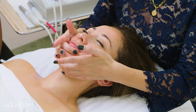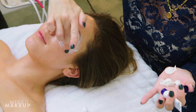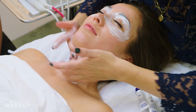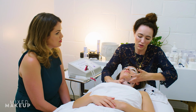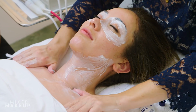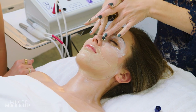We need a few things. So I'm gonna use 3 different masks. So mask VIPO2, I'm gonna use to really kind of brighten. You're multi-masking. Multi-masking. So this one is brand new. It's called Visiolastine Embryonaire Plus. It tightens the skin. It makes the skin bright and beautiful. This is called Mask Vivant.